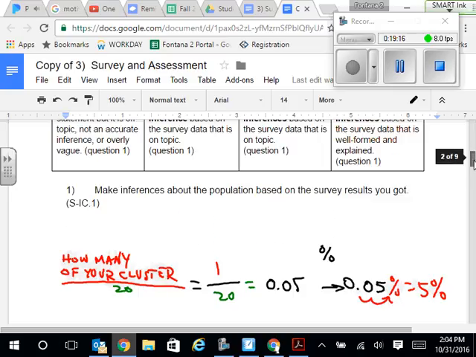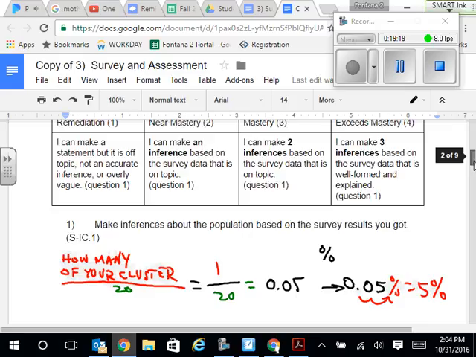Let's find out the question. Let's see what you may remember. If you've heard the word inferences before, what does inferences kind of mean? If you don't know what that means, then we're not sure what they're asking. And they want us to be able to do 1, 2, or even 3 inferences in this section. You have to guess what inferences mean, or might you guess? Percentage. Okay, percentage, that's a possibility in terms of having a guess. Let me say some inferences about some stuff, and then you're like, oh, I kind of see what they're saying.